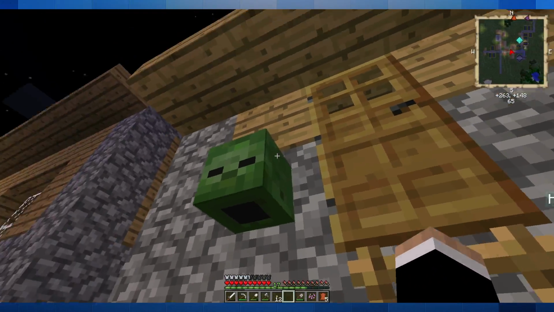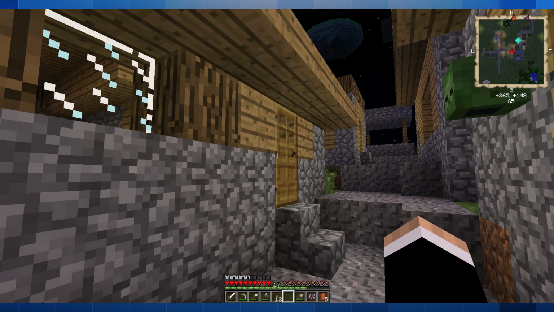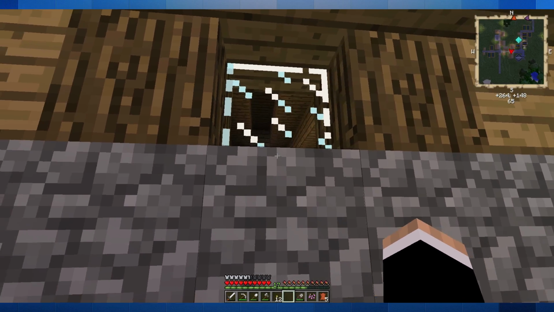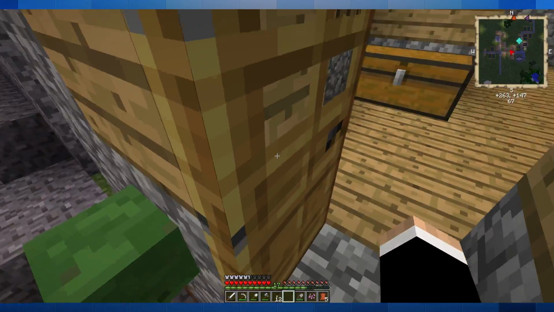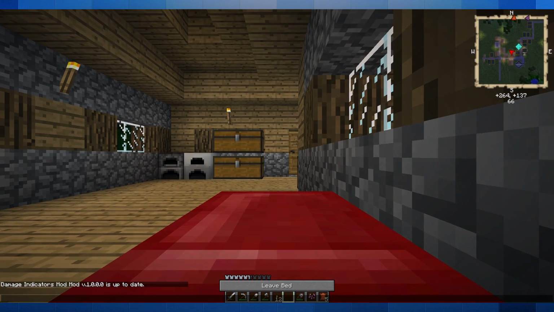Here we go. Here's my house. It has a zombie head that a zombie dropped. What? You okay in there? I'm sure it's okay. So here's my house. I'm going to go to sleep real quick and then get some stuff.